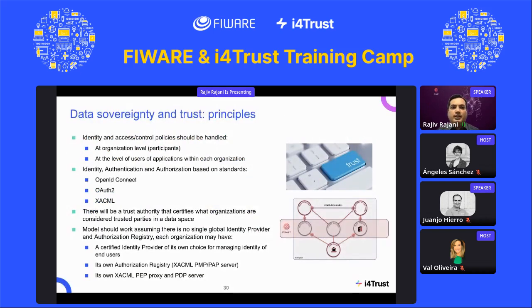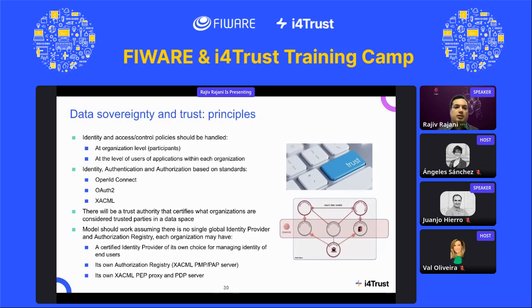So sovereignty and trust, data sovereignty is what is key for unlocking the data that is available at all the organizations, because all the organizations feel that they need to have the control over the data that is their own, and they only want to share it with other participants when they know what exactly is being done with that data, because data of course can be sensitive. And can be, of course, very well used, but it can also be very well misused. So trust and sovereignty are the key aspects in our view to enable data sharing across different organizations.